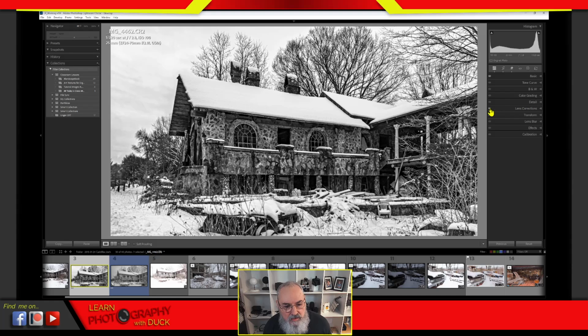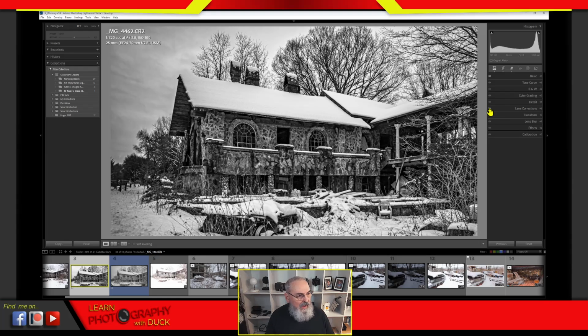Actually, let me turn this off. What happened is because everything's a little bit darker, we can see the contrast of that sky a little bit more, because we're now being able to see the shadow parts of those clouds a lot stronger against the lighter parts.